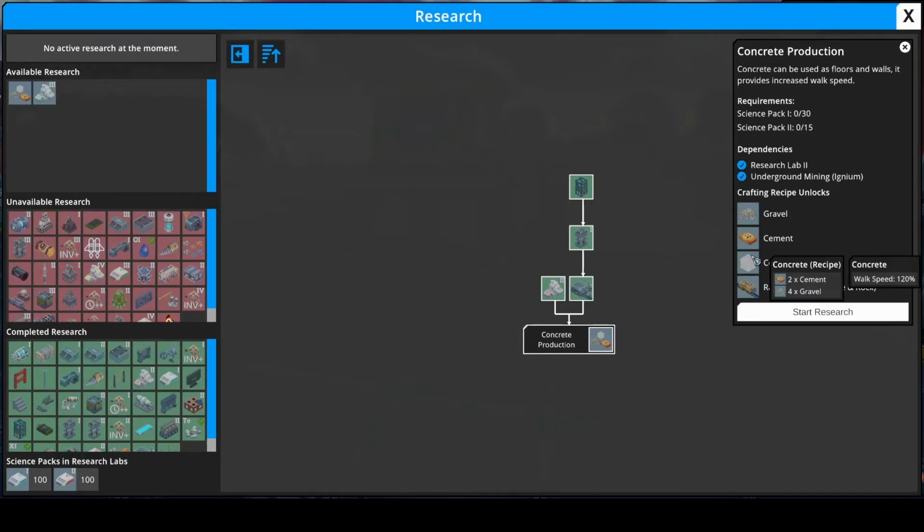So it can be used in different ways. But right now, I'm not going to cover this for the time being because, frankly, it's not needed now. And I covered it a little bit in my blast furnace video. But I will get to this at some point, but right now, it's not needed for the progression. So I'm not touching it.